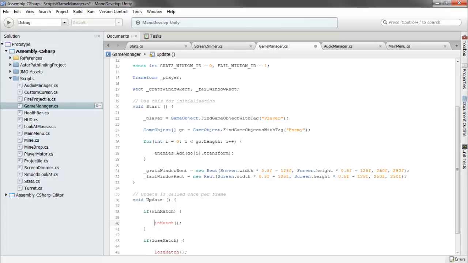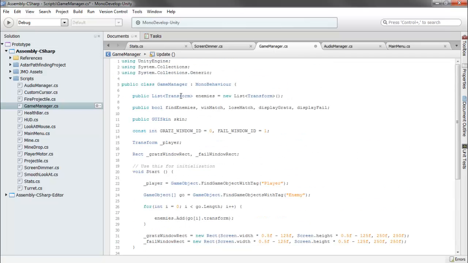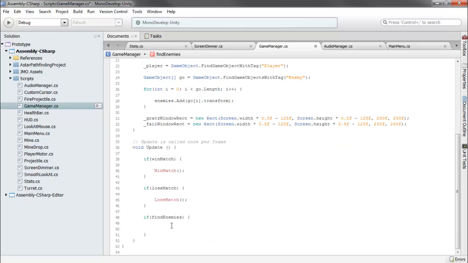And we need to capitalize that. Don't like using lower cases in my function calls. And if our find enemies variable is equal to true, which it should be by default, FindEnemies, and we'll leave that for now.